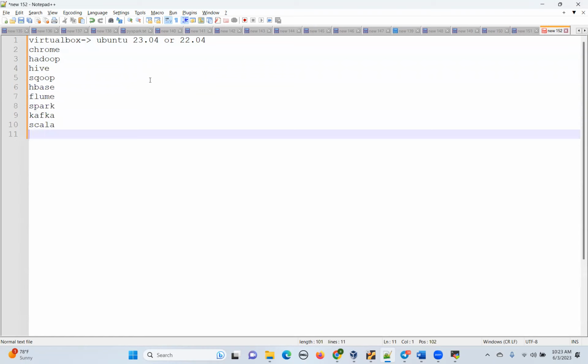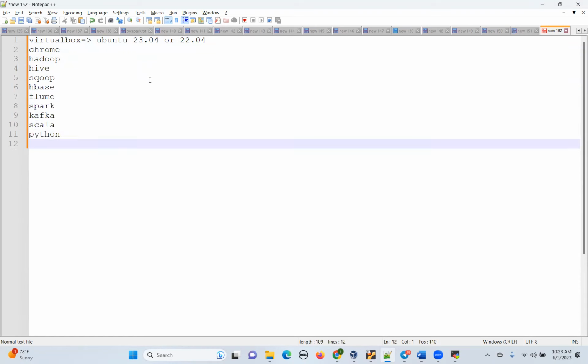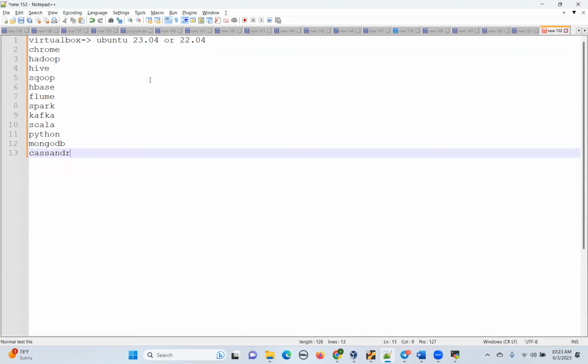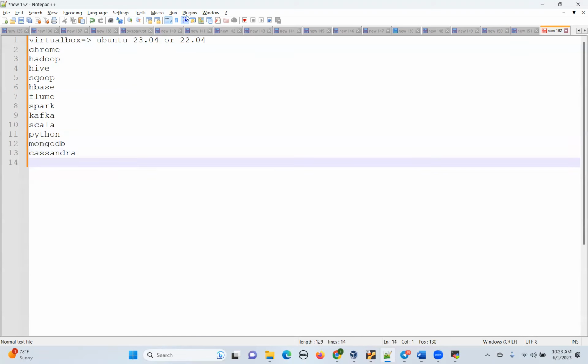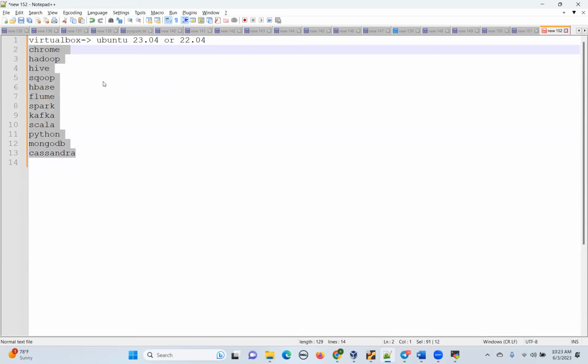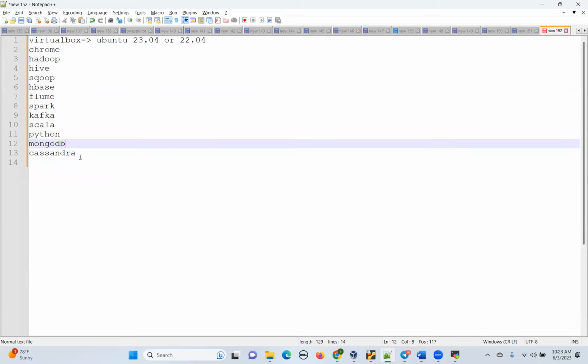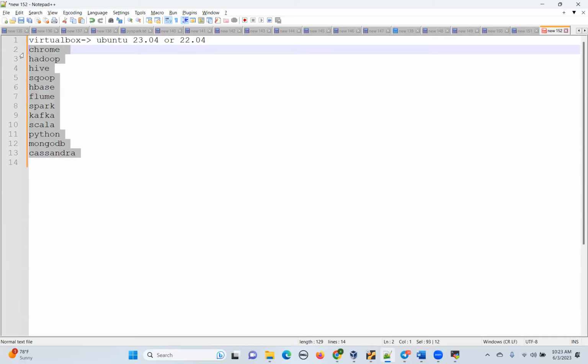Scala also we need, Python we need, and other software like MongoDB, Cassandra. I also have a ready-made Ubuntu VM with all of these already there. You just have to import it and then you can use it, if you don't want to install each thing one by one.